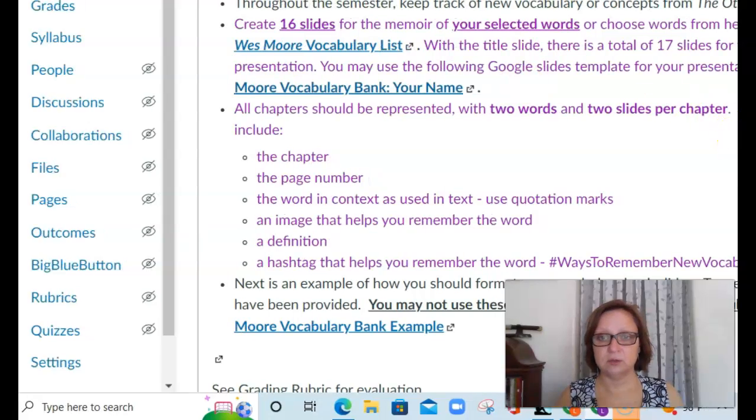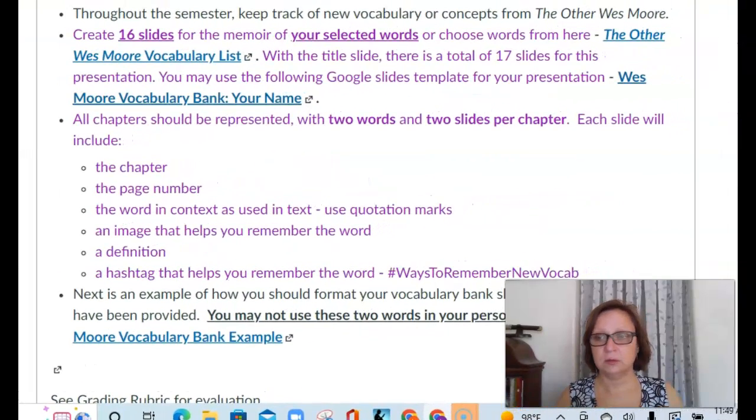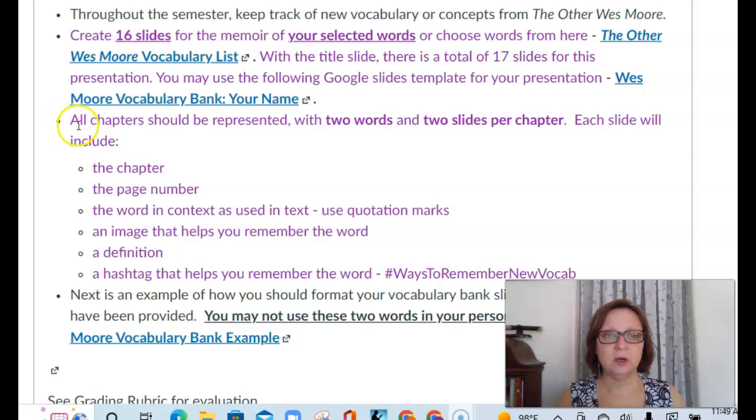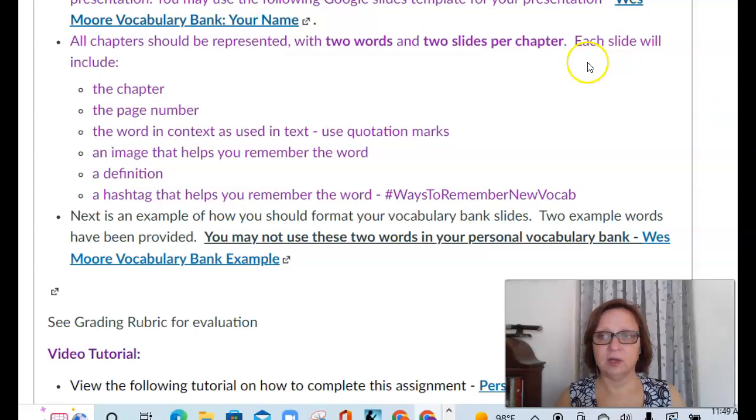Going back to our directions. Ultimately, all the chapters should be represented in the presentation, and this will be 2 words and 2 slides per chapter. And the following information will be on each slide of the chapter. On each slide, the chapter, the page number, the word in context as used in the text.